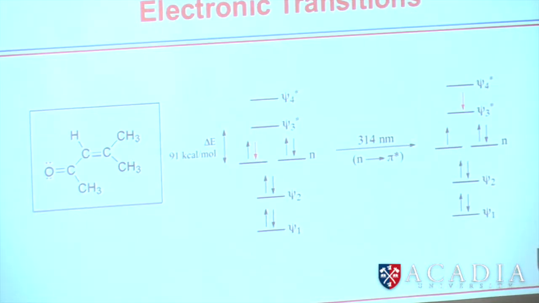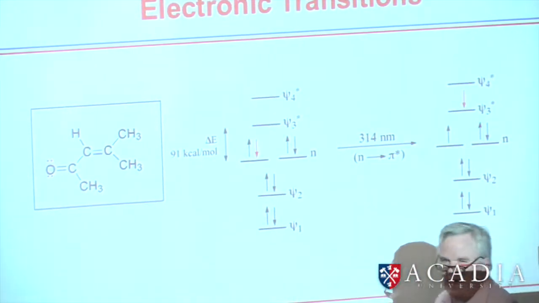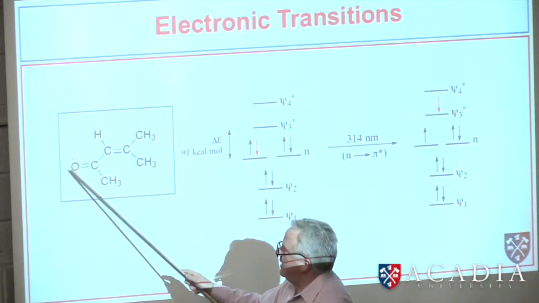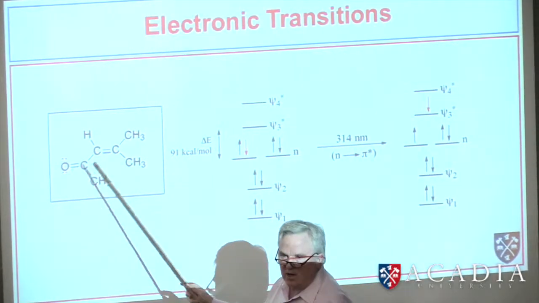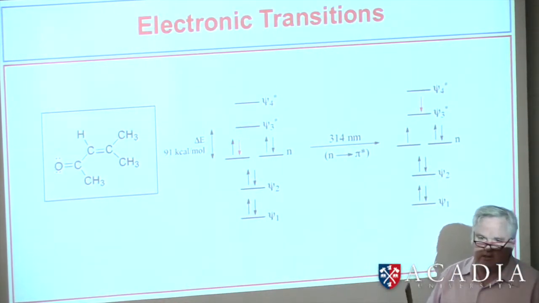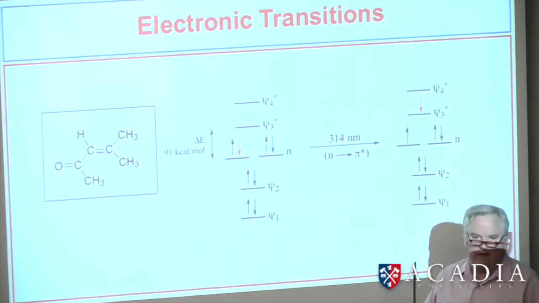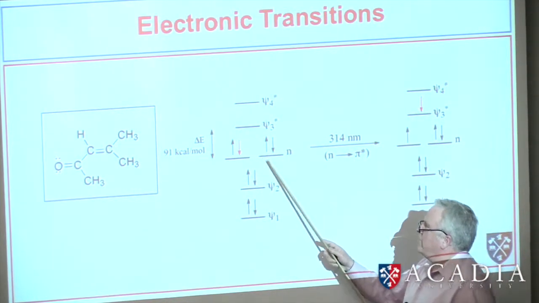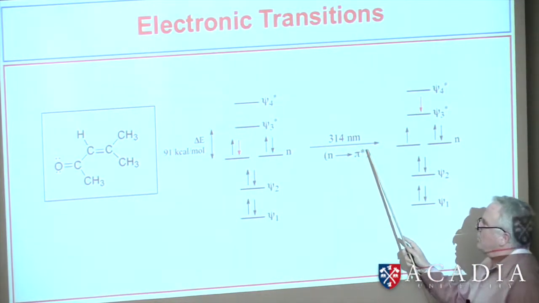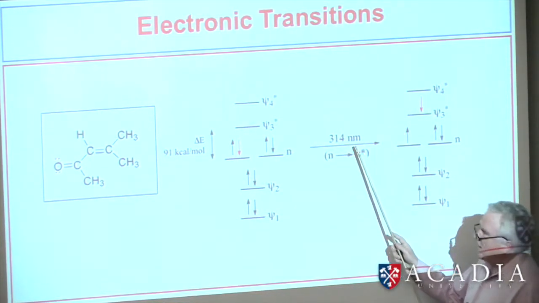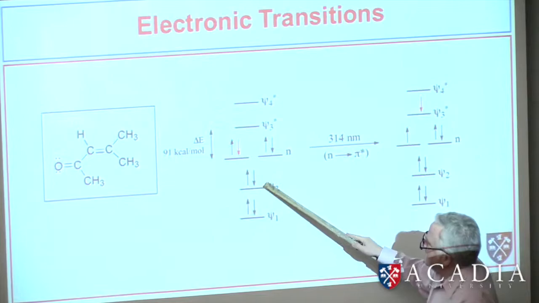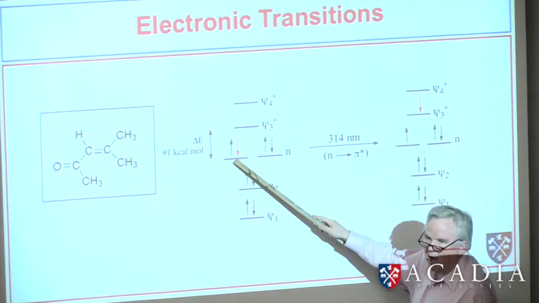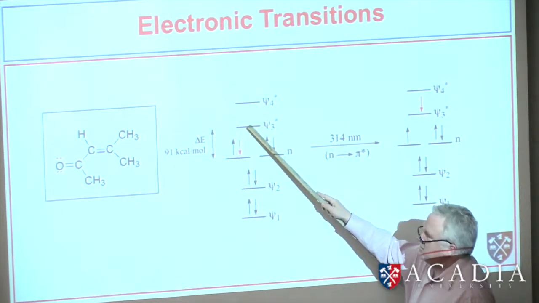What about a pi system with a heteroatom like oxygen? So we have our pi system, and then we also have these lone pairs of electrons. As it turns out, those lone pairs of electrons, we often think of them as being in non-bonding, just hybridized orbitals, and they're non-bonding. So we can get transitions at even higher wavelengths, lower energy light, because we're not going from the pi system up here to the pi system up here, but we're promoting one of our electrons in one of those non-bonding orbitals on oxygen into the pi system.